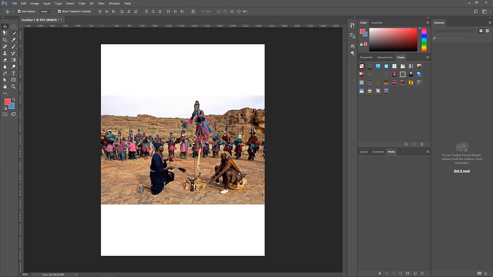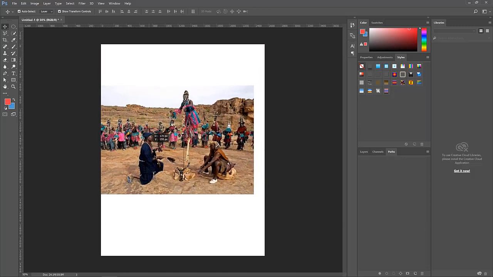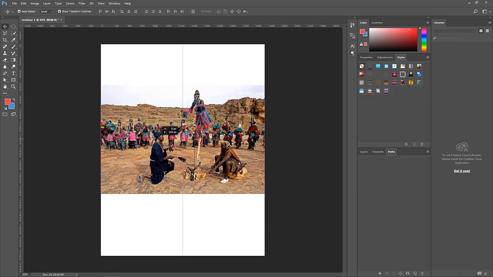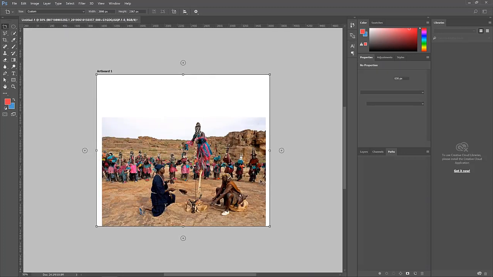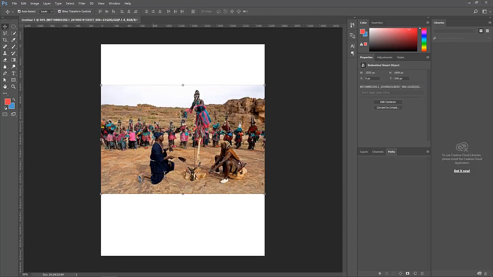If I click on the move tool, it means I've activated the move tool. I'm about to use the move tool. You can see that it will allow me to move the image wherever I want, right? Under the move tool, we have the artboard tool, which allows us to create sections or crop the image. We'll see that later. So that's what the move tool is used for, to help you move things.